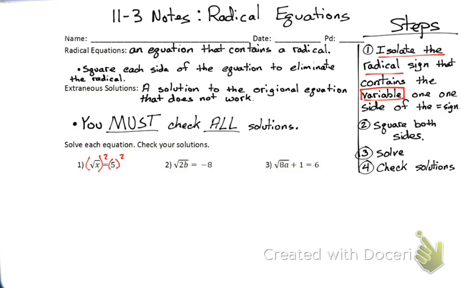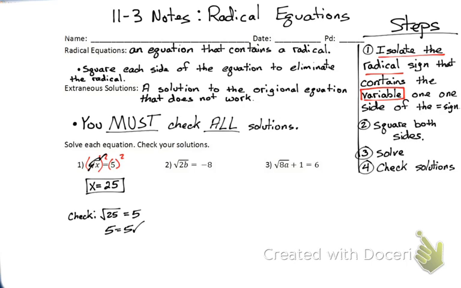We know that the square of a square root just cancels out, leaving you with just x, and 5 squared is 25. So that should be my answer, as long as 25 is not an extraneous solution. Again, you're always going to have to check here to make sure it's not an extraneous solution. My check will be that I plug 25 into x, which in this case is the square root. Does the square root of 25 equal 5? Yes, it does, so this checks out.